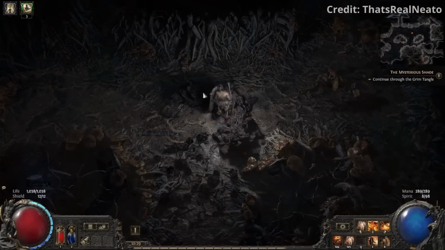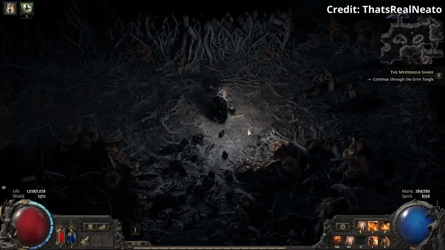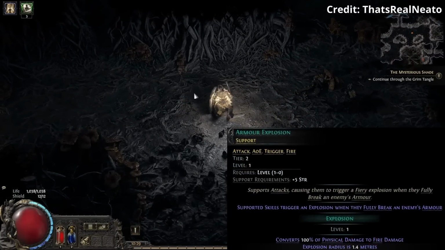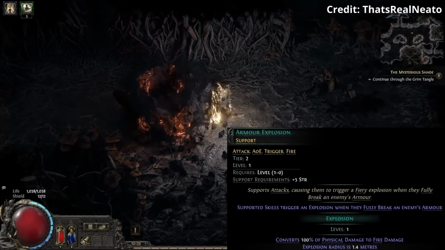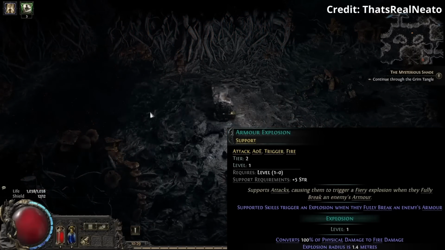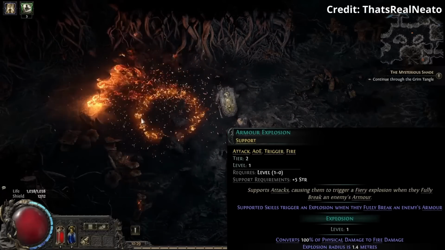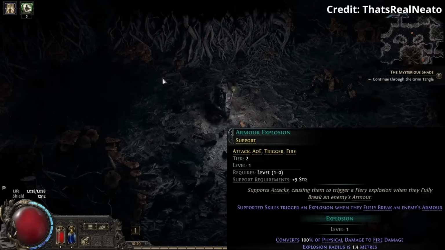But part of the credit for this concept has to go to ThatsRealNeato, who made a video 3 days ago or so about his Armour Explosion build. At the time, he was using Shield Wall to create a wall, and then you can break the armor of each segment of that wall to cause an Armour Explosion support to come off of each segment. So it's quite a lot of overlap damage in that small area.